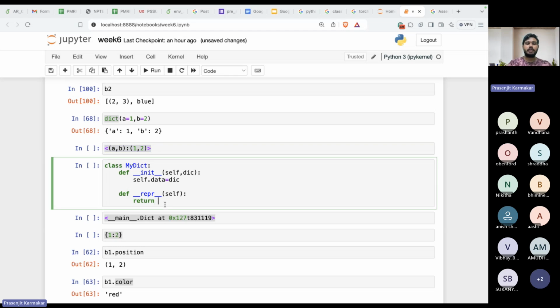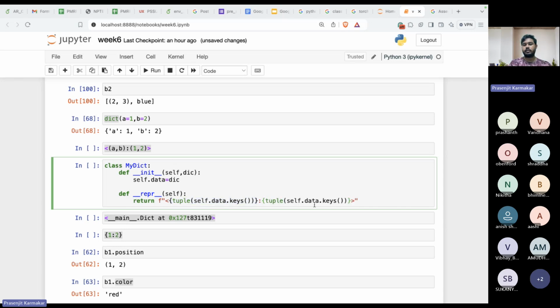So I want a string into, here self dot data dot keys, all the keys I want together, and I want them as a tuple. You just format it. So all the keys will be represented as a tuple, comma, all the values will be represented as a tuple, like the same representation that I want for my dictionary, right?